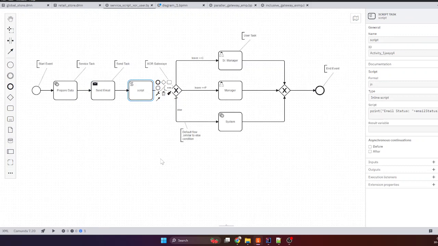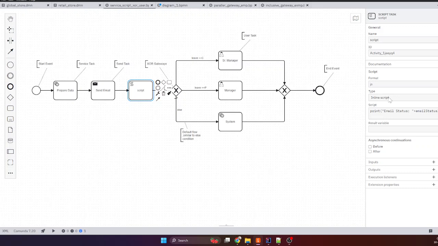Next we have a script task. The script task is used when you want to add some script. Maybe you want to manipulate some logic, or perform some automation, and you can do that as part of the script task. Here in a script task you can give the type of script, JS or Groovy, whatever you want to use, and the format.